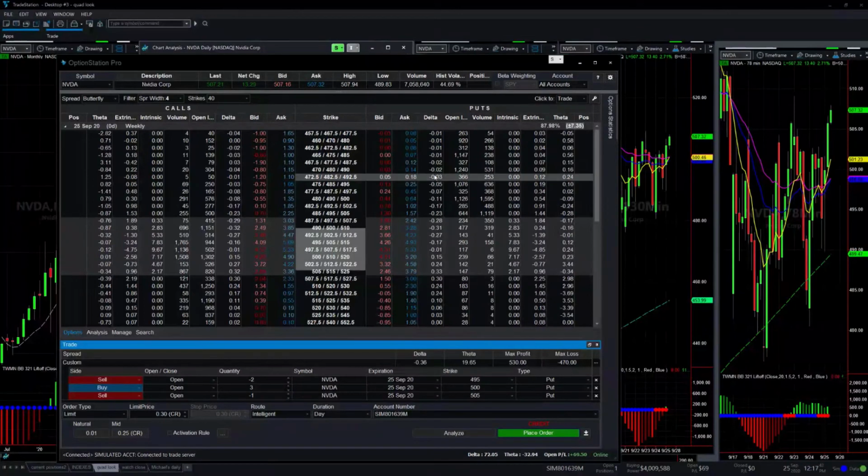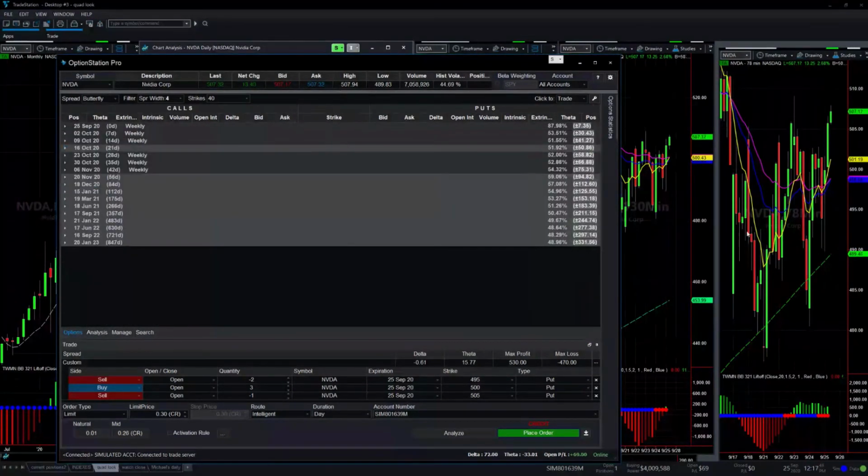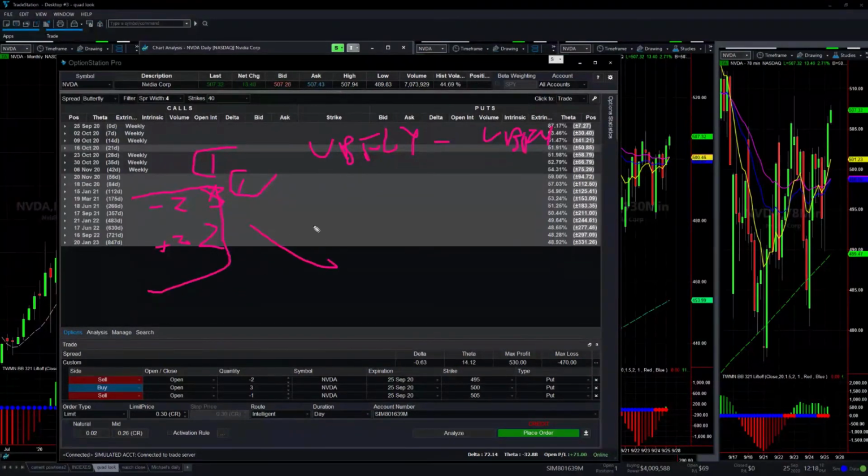The best way to close this out, the easiest way, just close it out. You know, if you put it on as an unbalanced fly, you close it out as an unbalanced fly. Okay, that's the easiest way. One thing that you can do is just close out the upper put debit spread. You can do that. So remember, you've got 1, 3, 2. So if you close out this put and one of these puts, that's the put debit spread, that will leave you with 2 short and 2 long put debit spreads that will expire worthless, which is what you want. And you just close out those 2.